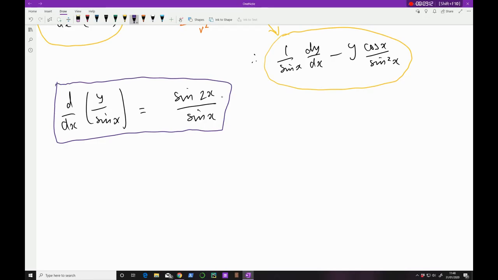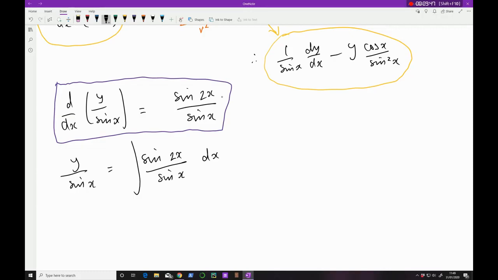Now, you knew this was coming. We have to do another integral. So let's rearrange this, and let's multiply both sides by dx, so that we've got y over sine x equals the integral of sine 2x over sine x dx. Okay, I'm integrating the right hand side. I don't need to integrate the left hand side because I've got no function on the left hand side that requires me to do something. I just have the dx on the right hand side.